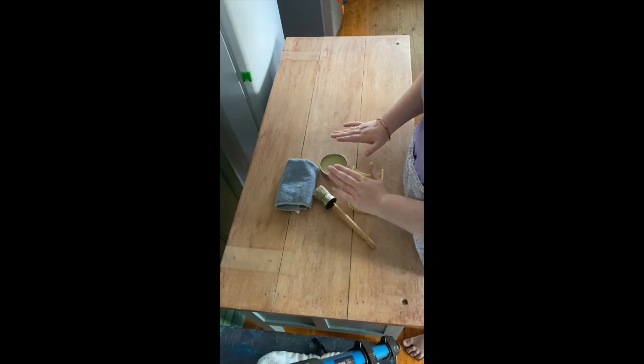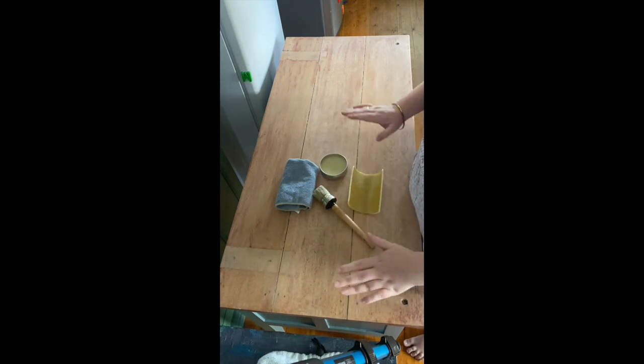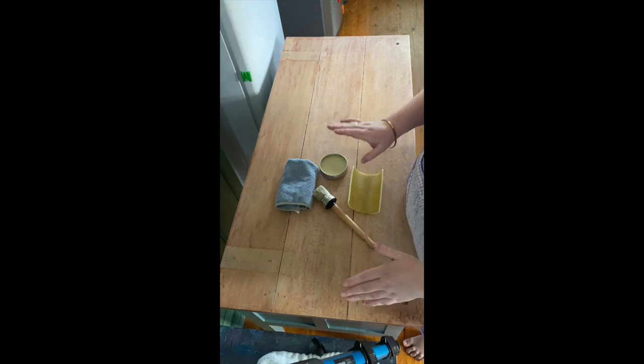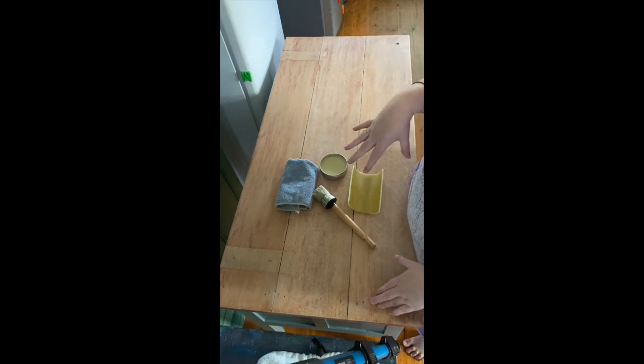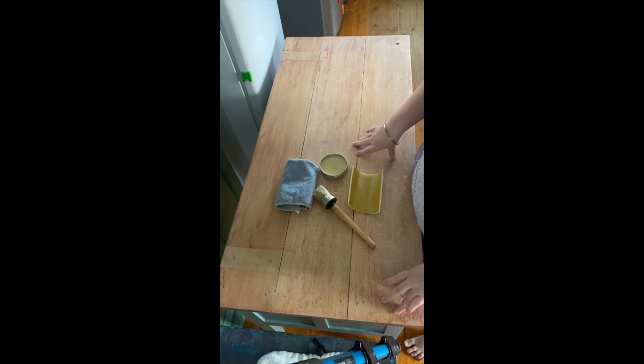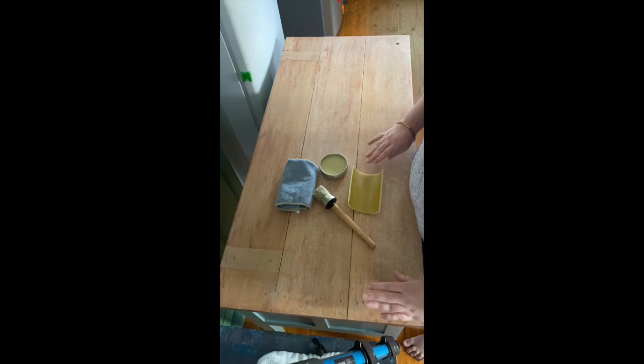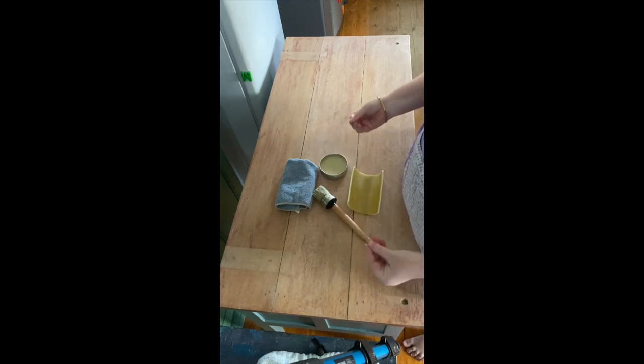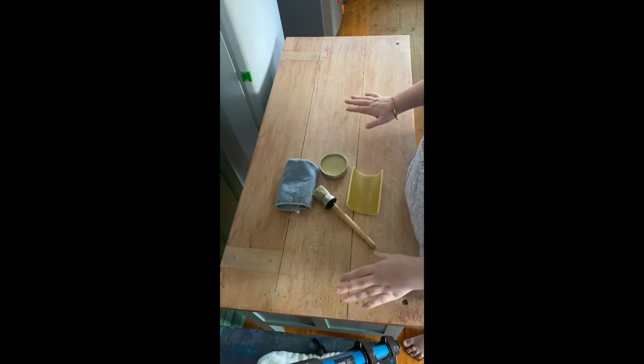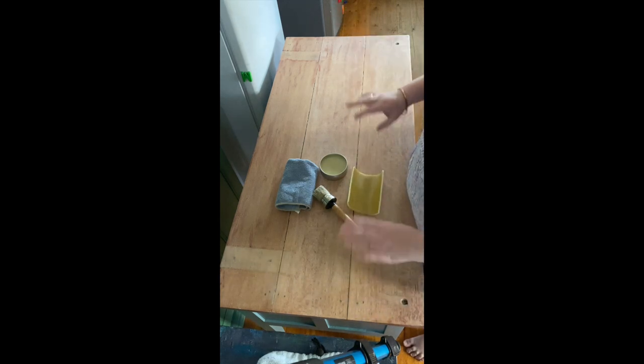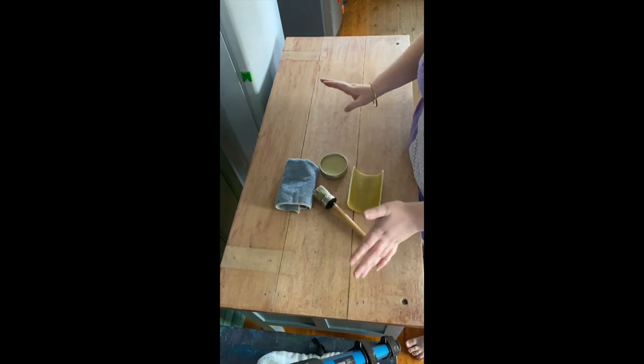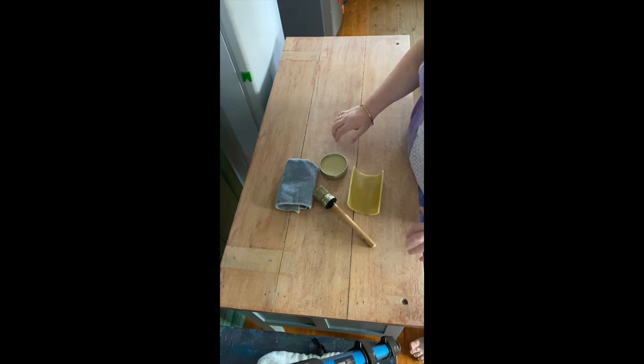I personally prefer to use a wax like this, like Purico's beeswax polishes or liquid waxes, or I use hemp finishing oil. I don't like to use topcoats on timber. I feel like they feel a bit plasticky because I really like the natural feel of timber. I don't like it when it's sealed with topcoats personally because I just don't like that feel. I love topcoats on paint, don't love it on my timber, but everyone's different.